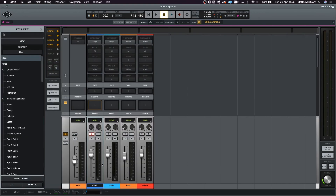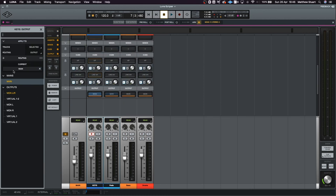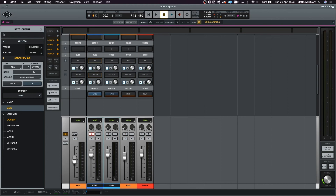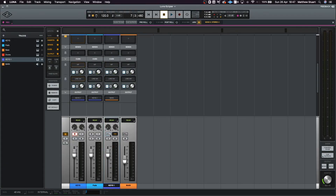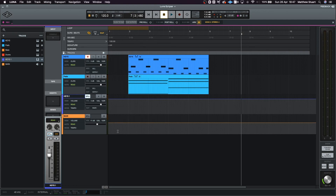Over in the mixer, I tried grouping some tracks into a bus — let's call it Keys. One sneaky thing: it suggested the Neve Summing extension by default even though I don't own it, and the demo expired immediately. But the real highlight here is the spill feature — if I spill the bus, it shows me just the Keys and Pads tracks. And this also translates to the sequencer — that is genuinely dope and extremely useful. This is a great feature. Honestly, every DAW should have this one.